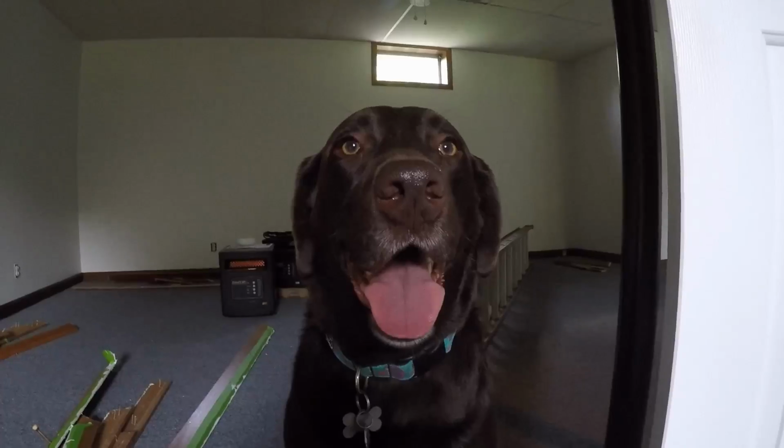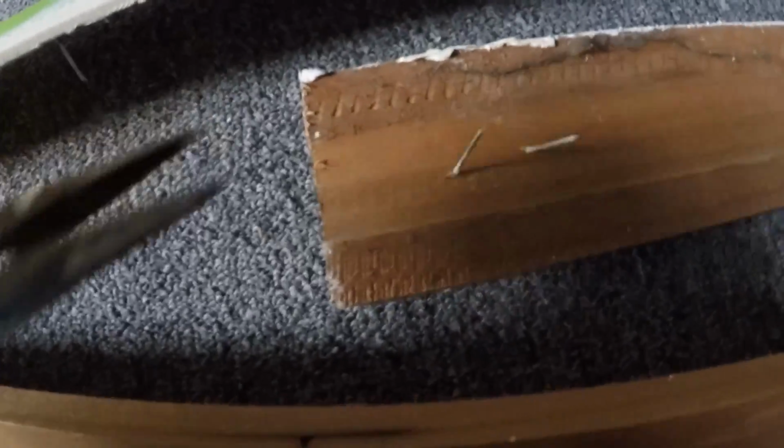It's a lot of stuff left, but I can see us getting there, so that makes me happy. Well, somebody's telling me it's time to get back to work, so I will show you the secret to taking these nails out. The carpeting guy showed me this, and obviously he knows what he's doing.